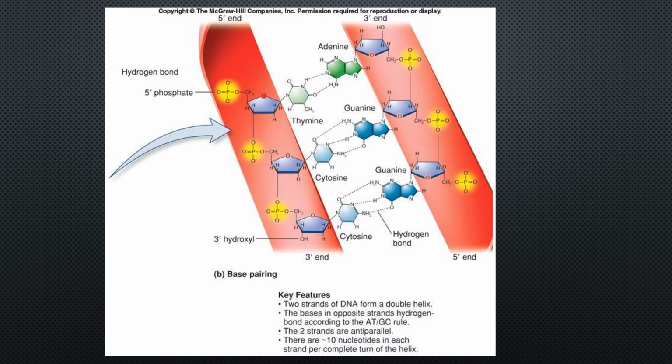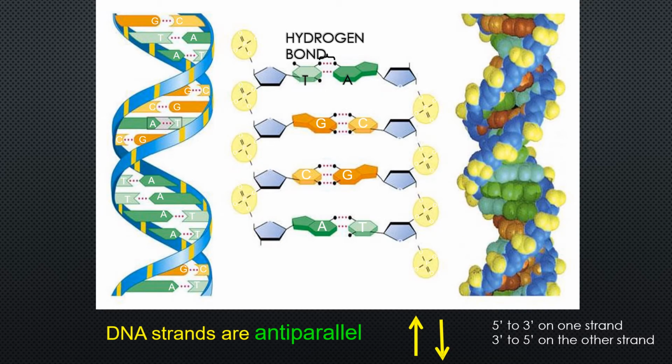Okay, so here we see it again, 5' phosphate to a 3' hydroxyl. So that's here to here. And on this other side, remember it's complementary, and it's also anti-parallel, which means that it goes in the opposite direction. So 5' here to 3' that way. So they're complementary, but they are also what we call anti-parallel because they run in two opposite directions. So here we go. 5' to 3' on one strand and 3' to 5' on the other strand.